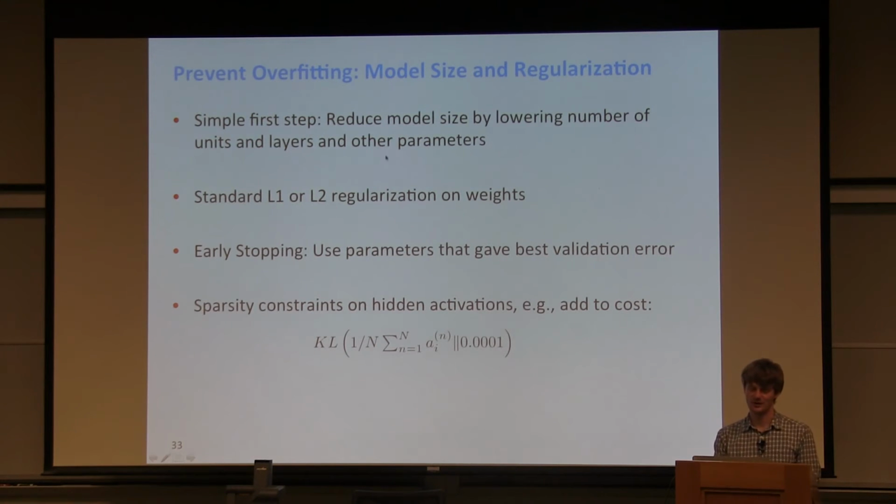The second one we already covered as well. You assume you have a prior on your weights, and you have a simple L2 regularization term on them. Sometimes regularization is called weight decay also in deep learning papers. And another trick is actually early stopping. Maybe you have the right number of parameters, but if you let it train for too long, it'll overfit and you just stop after a certain amount of time. And you can use the best validation error to find out when to stop.